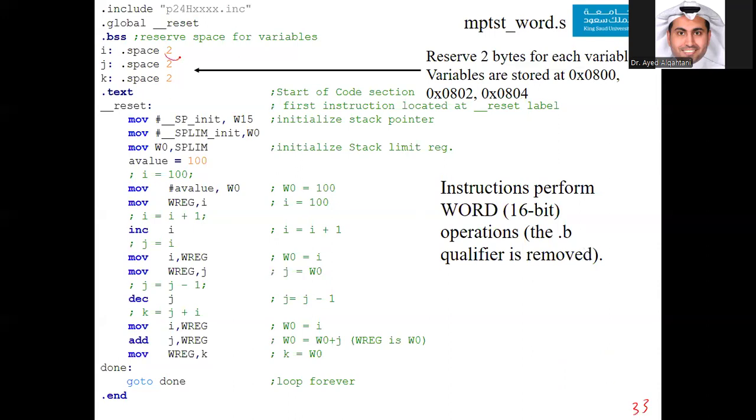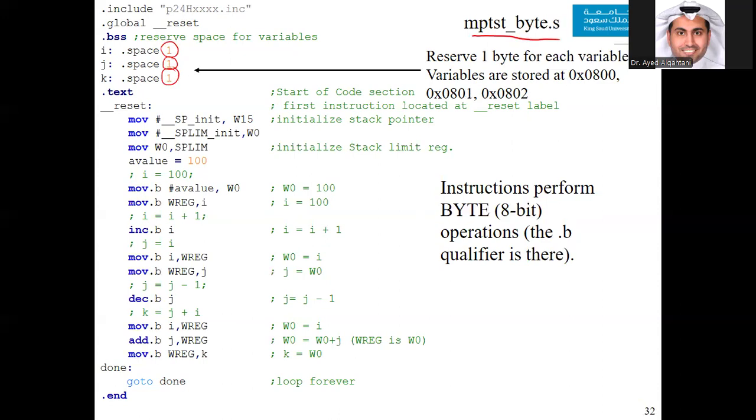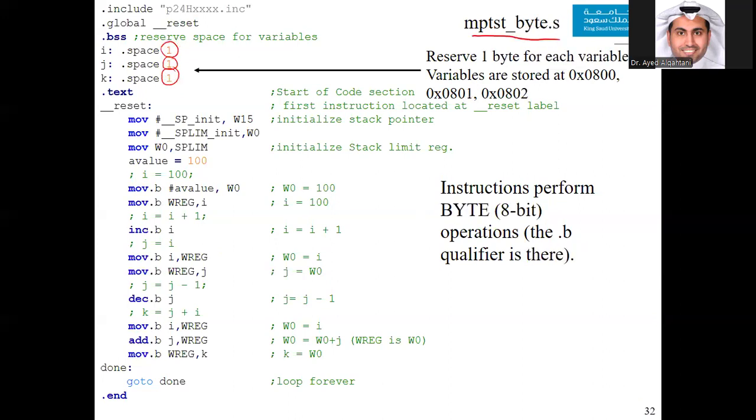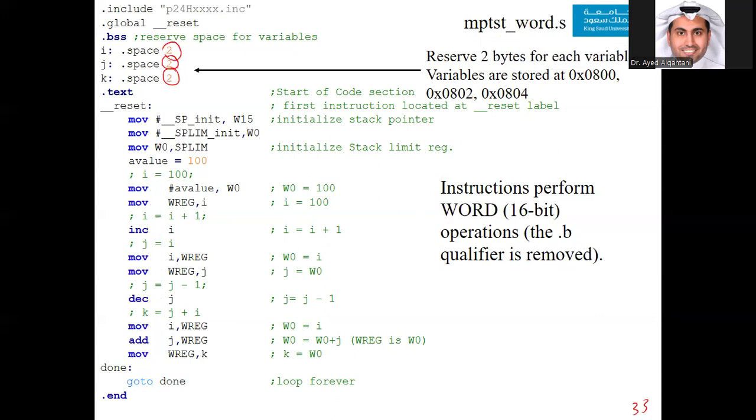So here you have 2 bytes for each of the variables. Let me go back. This is the first, slide number 32, slide 33. If you see the difference between those two, you can notice that the space is different, and also the .B that was here previously is removed.